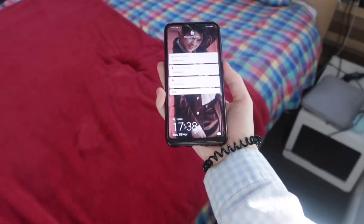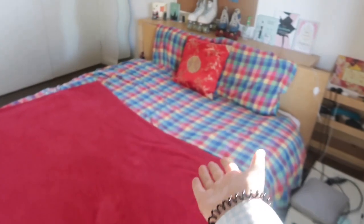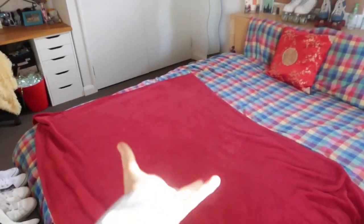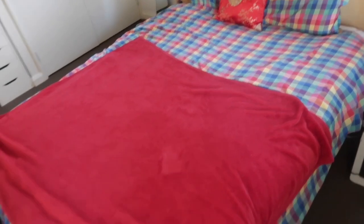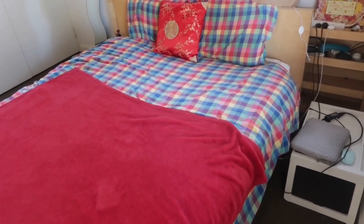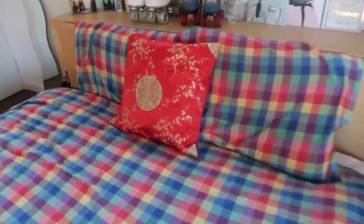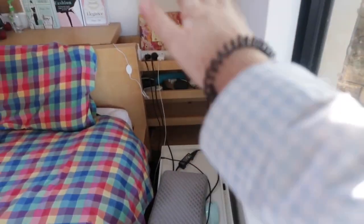This is my bed — this is where I sleep every night, for all the stalkers out there who wanted to know. It is quite comfortable and funky. I really like the print but it kind of doesn't match this pillow I have here, which I also really love. But yeah, it's kind of just a bit mismatched — that's what I meant about my room being really mismatched. There's just all these patterns kind of everywhere. Down the side here is my messy side area with my laptop and all my cords and stuff — we kind of just don't look at that section.